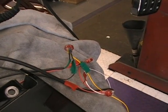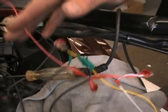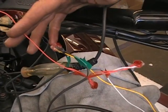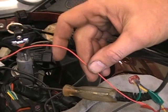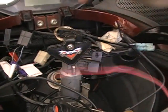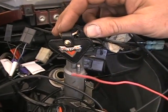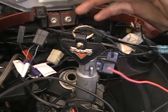So the next thing you're going to want to do, we need to get power. We need to get this red wire. We need to get power to the switch. So there's a couple ways we can do it. The one way we say, which is a little bit easier, is we're going to go up here and find what they call switched power. That means when you turn your key on, you get power.